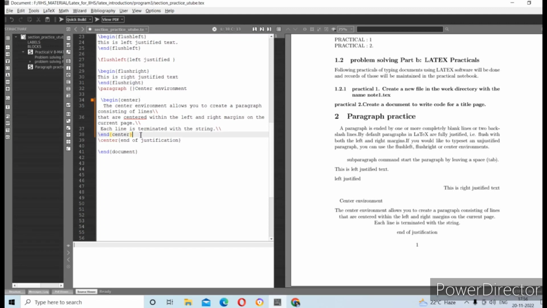Okay, if you want any one line to center, at the end of your document, you can write backslash center end of the justifications. You can write here end of the program, end of practical, end of practice. Anything you can write, it will appear on the end of your program.